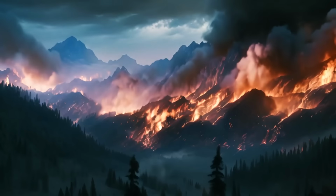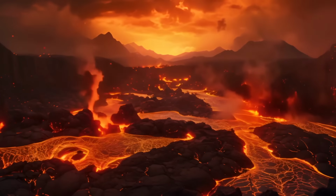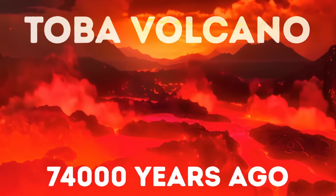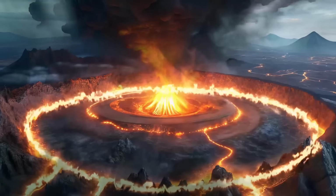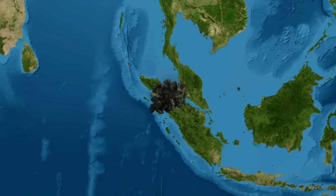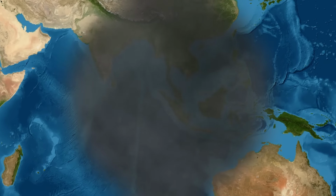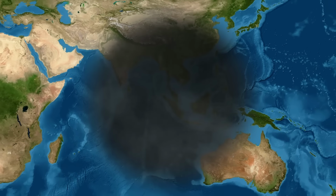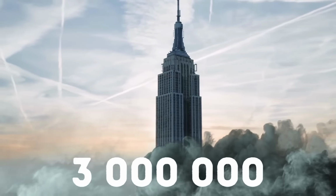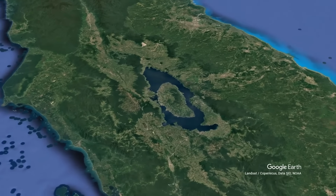Now, that's bad news, because a supervolcano eruption can have a huge effect on the world, like the eruption of the Toba volcano in Sumatra around 74,000 years ago. It became the biggest volcanic eruption the Earth had seen in 28 million years. It covered parts of Indonesia, India, and the Indian Ocean with a thick layer of volcanic debris, almost like a 6-inch blanket. The amount of rock it spewed out was like stacking nearly 3 million Empire State Buildings. The giant crater it left behind can still be seen from space.